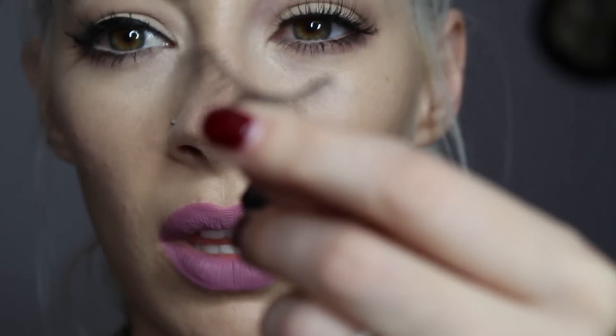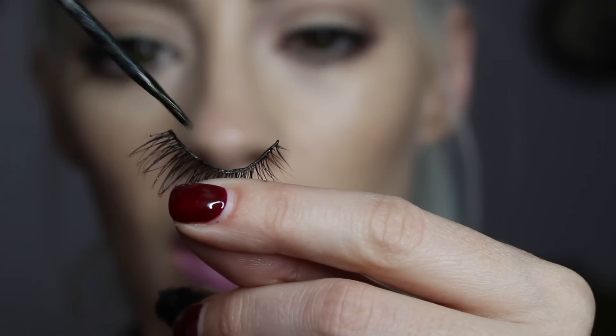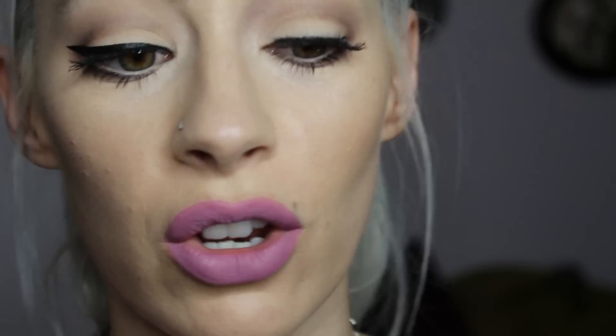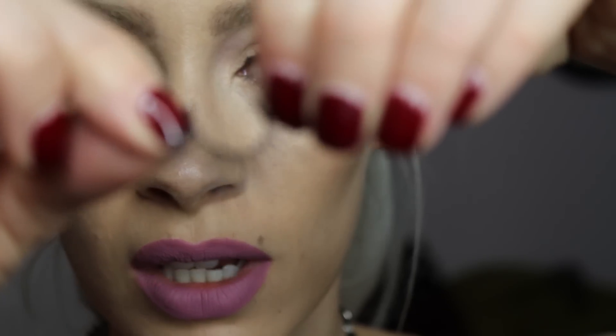Like I said, it does come in clear, so that clear would have been a little handy right there. Things to remember: make sure you get glue on the very ends of the lash, do it underneath the band as well because that's where it's going to lay. Make sure the lash is curved and ready to apply to your natural lash. Sometimes you can get lashes that are very stiff and they'll just be straight — those are the ones that notoriously just lift always.